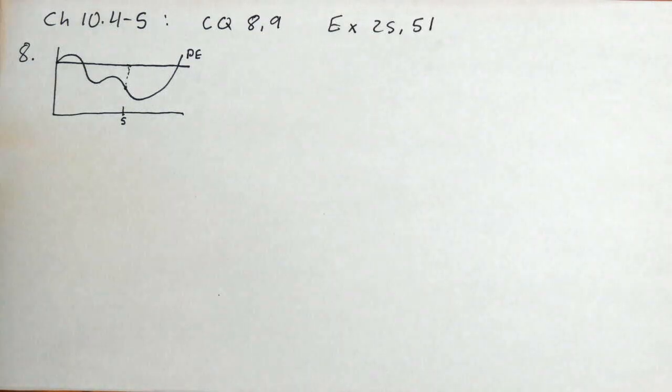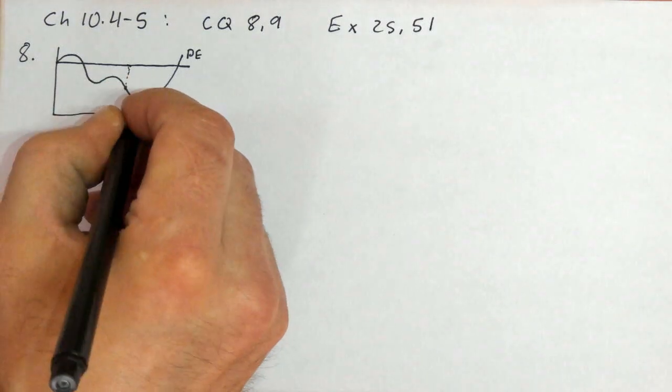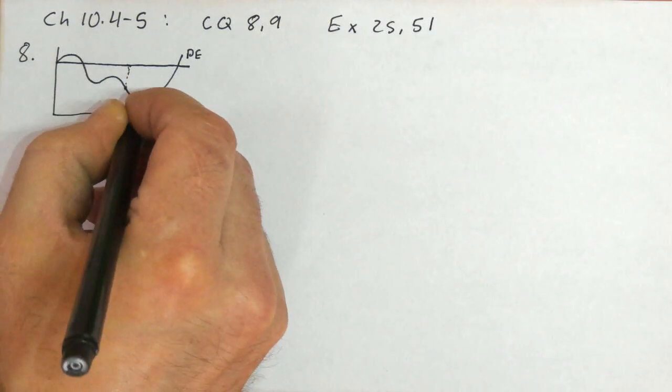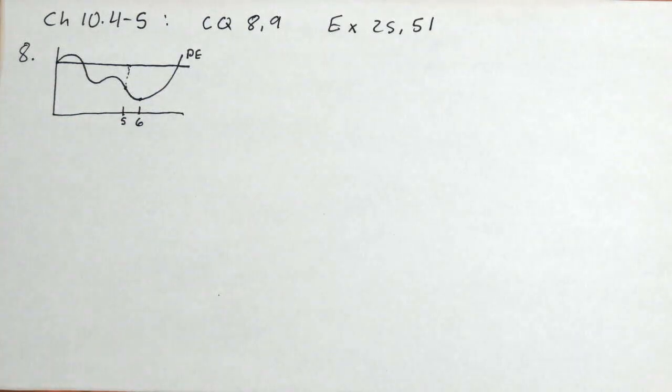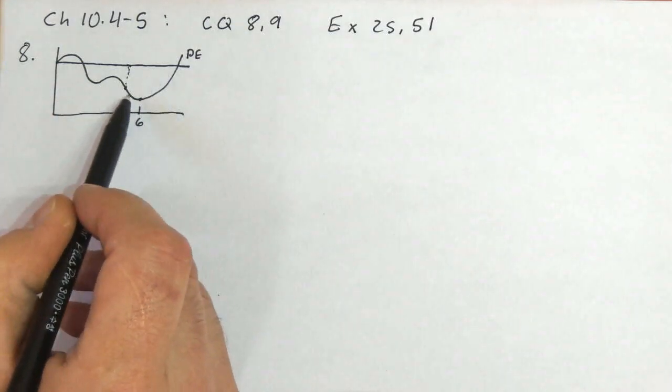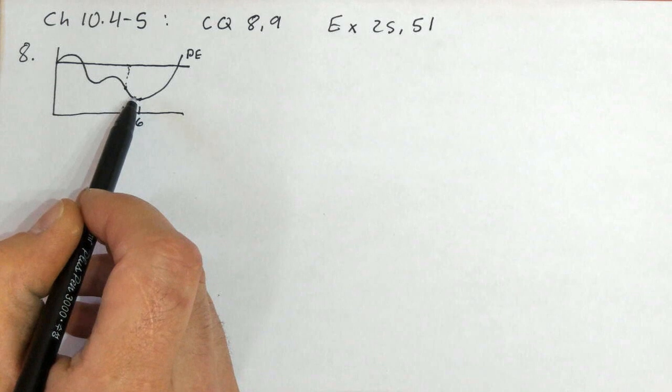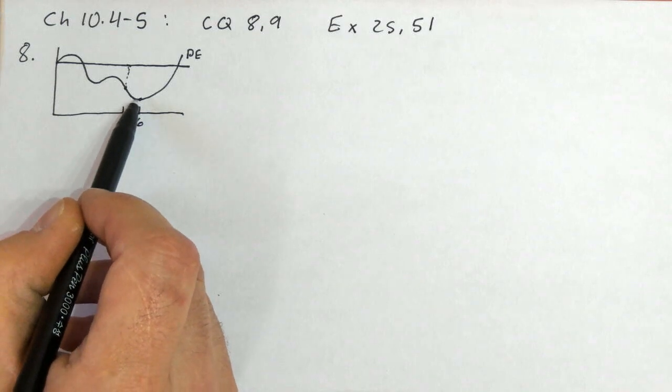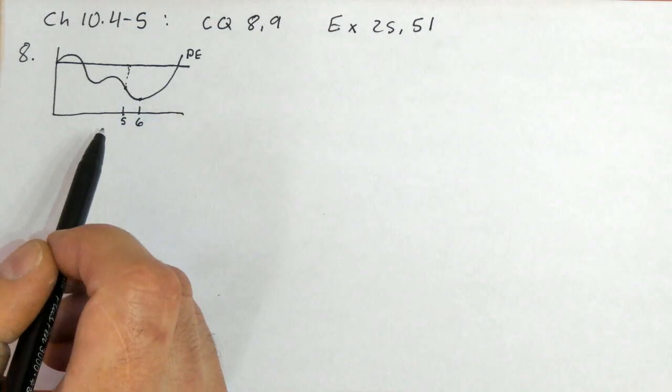Okay, so the first question is, at what point or points is the kinetic energy or the speed maximum? Okay, so how would you find that out? Wherever the potential energy is a minimum, that means the speed is a maximum. And that is right here, which is at 0.6 off the graph. So here is the lowest spot in the potential energy, which means the particle gains its greatest kinetic energy and therefore its greatest speed at that spot.